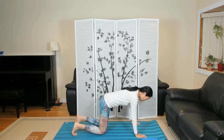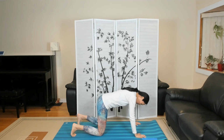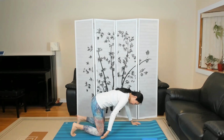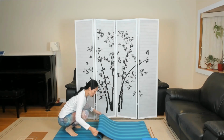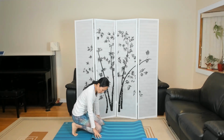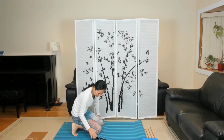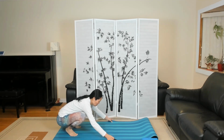Tabletop pose: your hands are underneath your shoulders and your knees are underneath your hip joints. So if you need, you can slide a blanket under. You can also fold the mat this way. My mat is really thick, so I usually don't need to do this. If your mat is a little thinner, this will give you 3 layers of the mat. Okay, so this is what you can do.